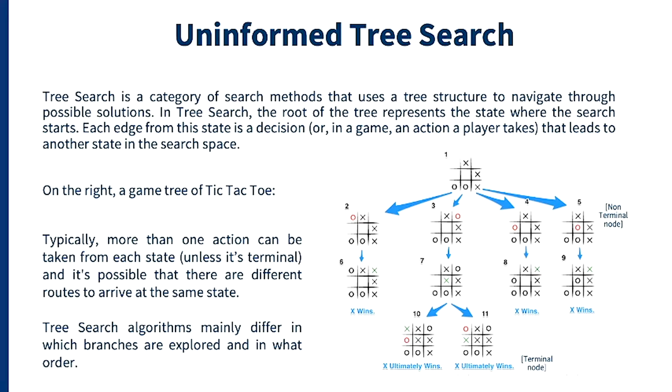We are moving into tree search now. So tree search is a category of search methods that use a tree structure to navigate through solutions. On these trees, each node is a possible solution to the problem, and the root is the solution used to start the search. Each link from one node to a child is a movement in the search space. This can be, for instance, making a change in one candidate solution. Or, when talking about games, these are actions that players play on them.